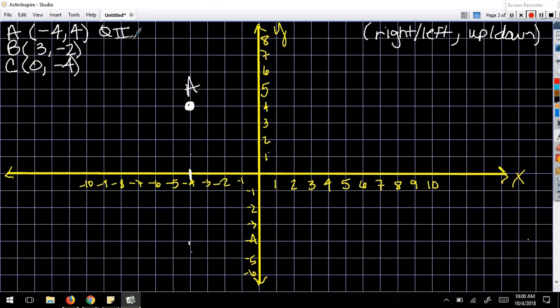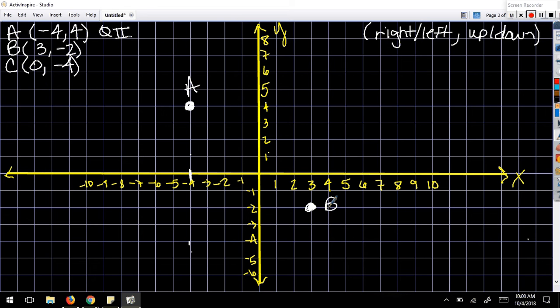All right, let's plot B first. Which way do I go? You go right. Remember, my quadrants start here. Quadrant 1 starts at the top right, and it goes counterclockwise. Right 3, down 2. Yep, that's fine. B is in quadrant 4. Or you can say over 3. That's fine, as long as you know which way you're going over.